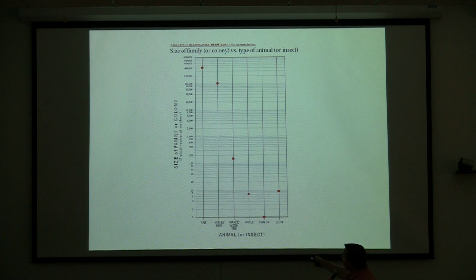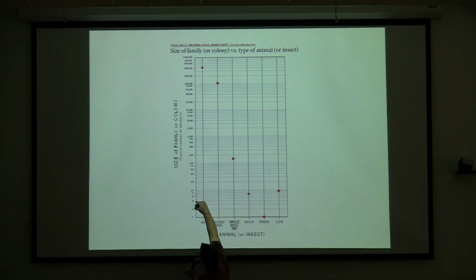If you, however, take your axes, instead of putting 10 to the 1, 10 to the 2, 10 to the 3, 10 to the 4, 10 to the 5, etc., if you put their actual numbers there, and then you explain that instead of a linear, additive progression, it's a geometric or multiplicative progression. So the difference between 1 and 2 is the same as the difference between 2 and 4, same between 4 and 8, and so on up there. That distance on the y-axis is a multiple, and the same distance on the y-axis is the same multiple. It starts to help. But the most important thing is to put the numbers in a friendly manner, all right?